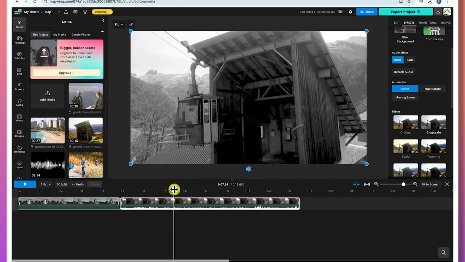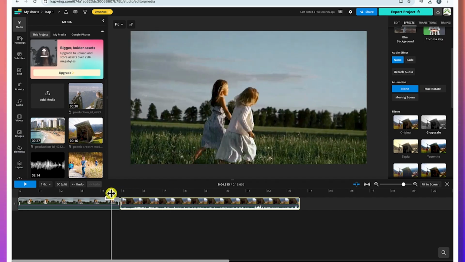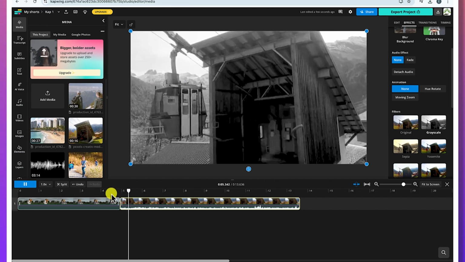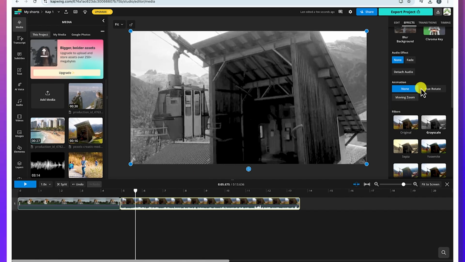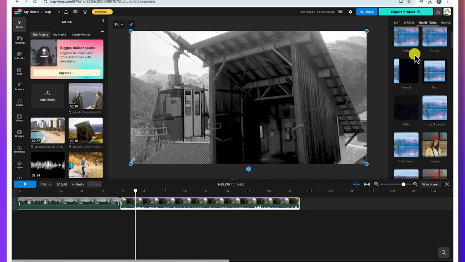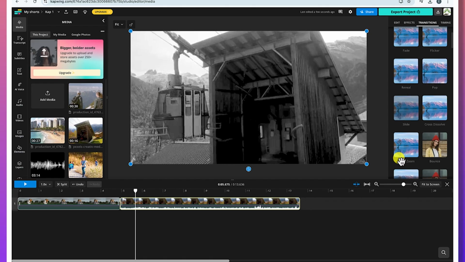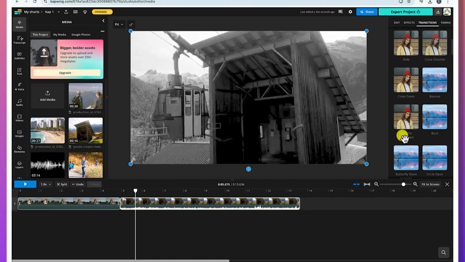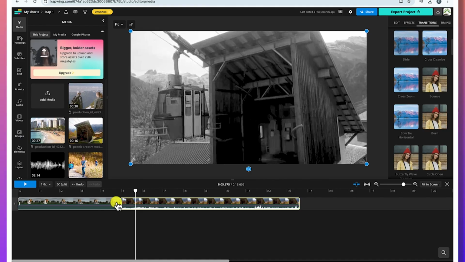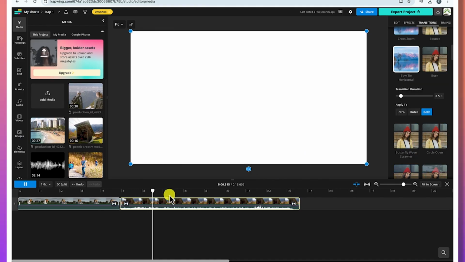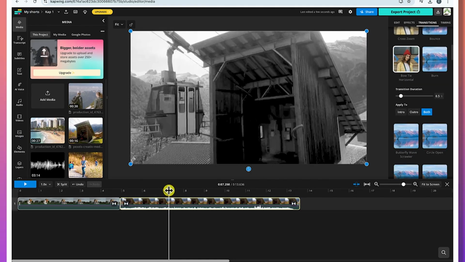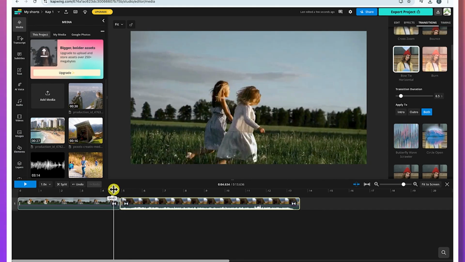Another thing is you can add transitions, basic transitions. Maybe as we are moving from here, we just transition to this one. You can do that by coming over to these transitions over here. You have a lot of transitions that you can use. You have this reveal, you have this pop, and then you have this cross dissolve. You can put something simple, but if you want something more complex, you can have this one, something like this. And once you select, you can drag and drop. So you can see right now it's been added. So let's see the effect that it's going to have on our video.